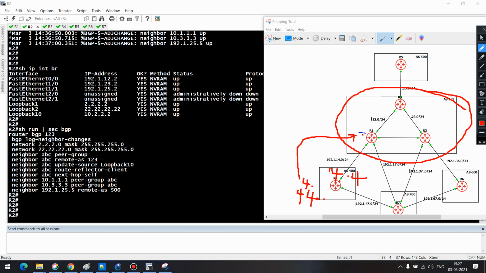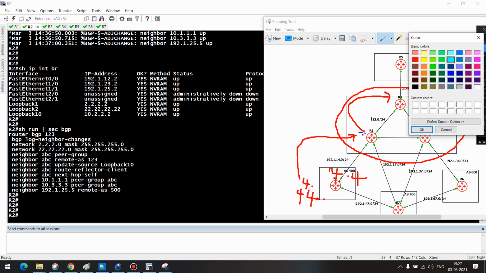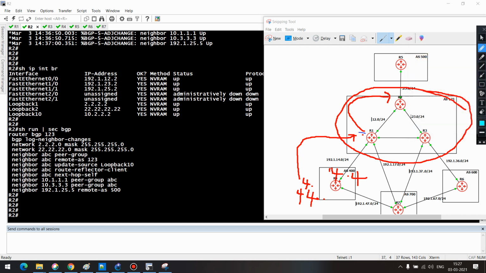Okay, and when that route is advertised to another IBGP peer, that is router 2, router 2 sees 4.4.4.4 in its routing table with next hop as 14.4.